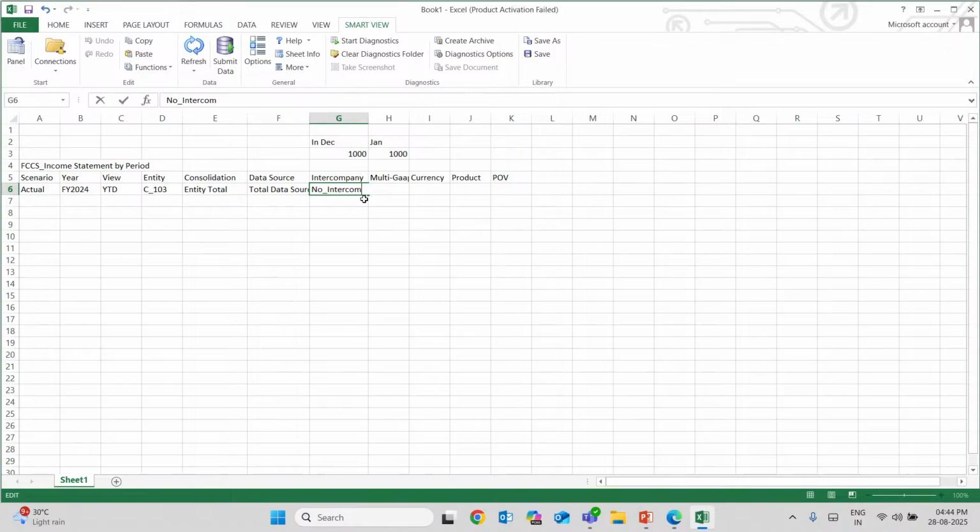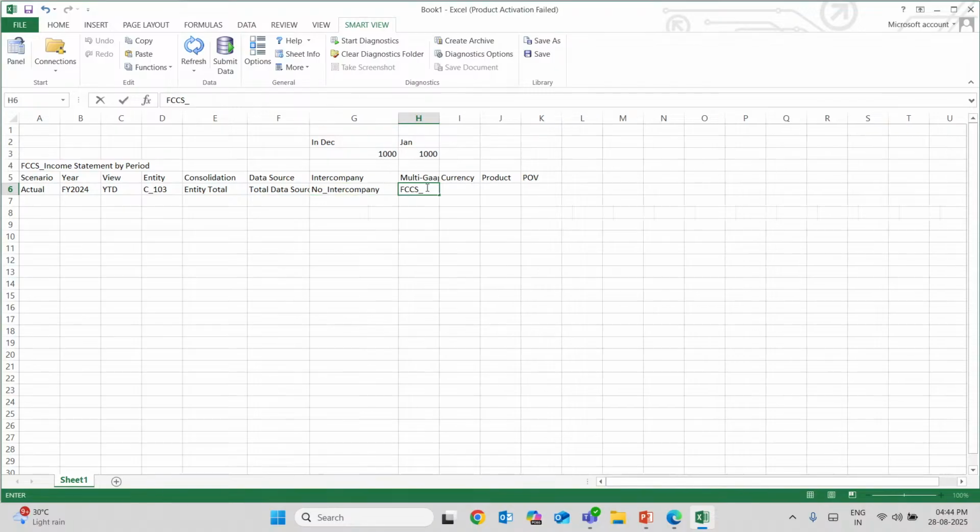Multi-GAAP would be local GAAP, or it could be FCCS_IFRS, as we are working for the US sales.